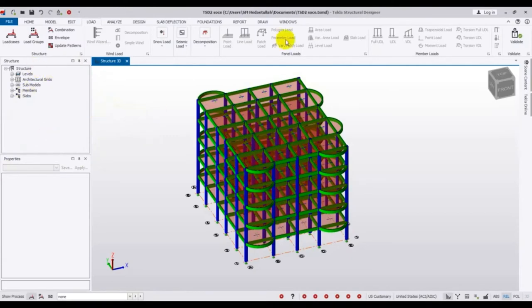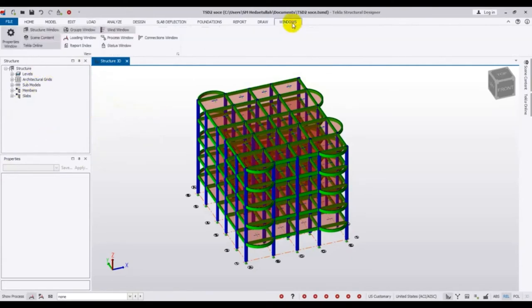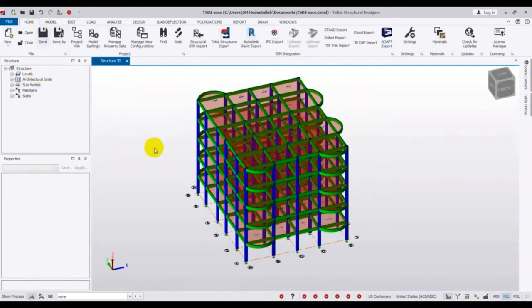So just easily click here on Windows and click here according to requirement. If you need that option, if you click here on Structure Windows, then it will be available here. From here, by clicking on what you require or do not require, you will get everything. The Properties window, if you click that, you will find that option. In this way you can do that.